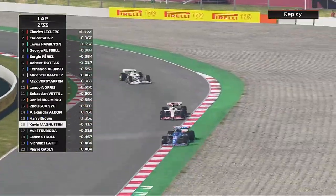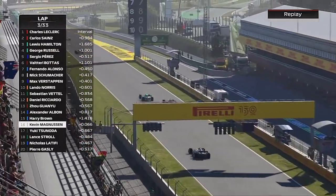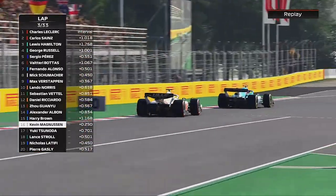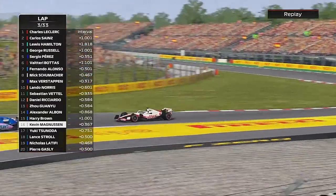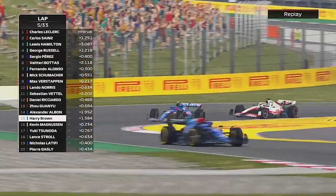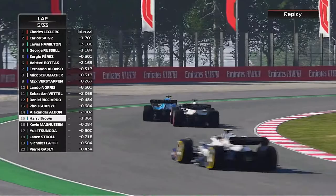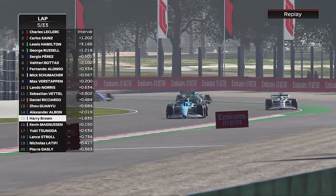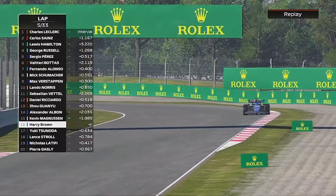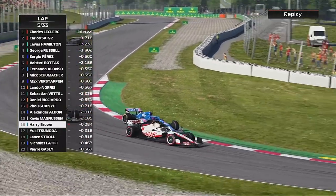Now we need to get after Alex Albon but unfortunately we just had no pace. Albon was getting away and we were left defending Kevin Magnussen — not for the first time this season, as we did back in Australia, and Magnussen didn't come out on top that day. Can we hold him off today? We were staying around a second and a half behind Albon, but he pulled away massively after Magnussen started battling us. Magnussen had a look, we went wide and Magnussen saw his chance to go up the inside.